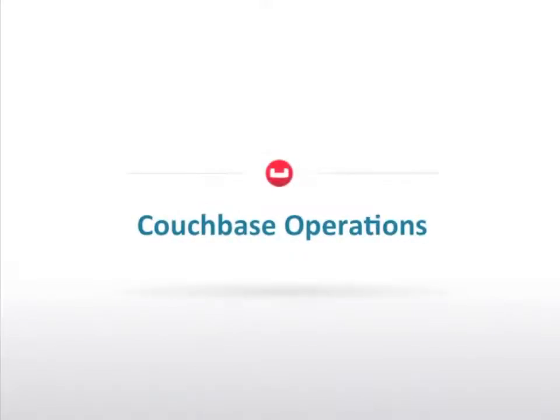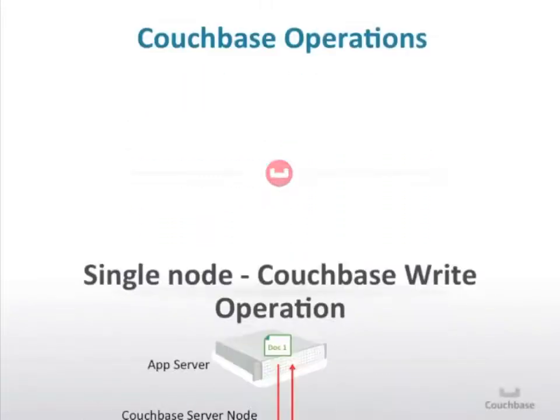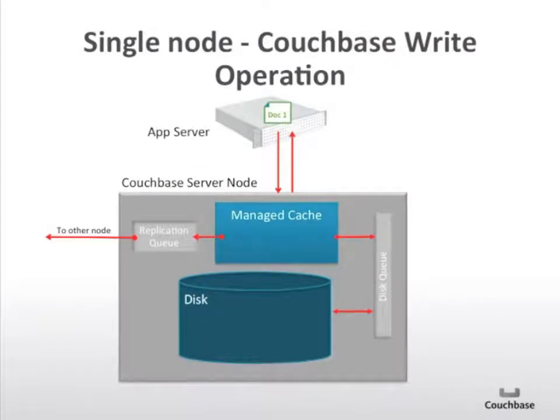Now let's look at some of the operations in terms of how you persist the data to the disk, to the Couchbase server. At any one point of time, the application server will be talking to only a single node in Couchbase, and this is how we guarantee the strong consistency. If the server goes down, the replica partitions on the other servers will be activated and they will start taking traffic. So at any one point of time, the application server will always be talking to the active partitions in the Couchbase server.